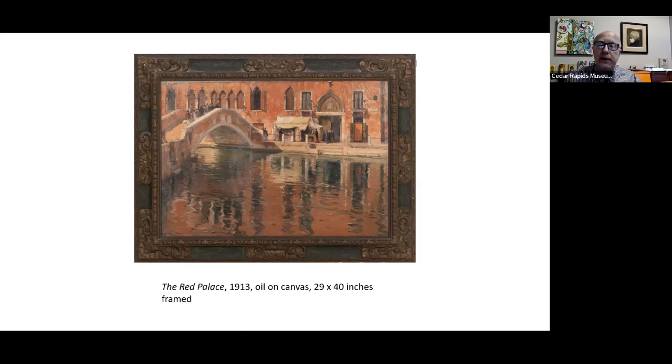Here, again, one of the many edifices in Venice. It's red. He's got very red brick. It makes a wonderfully red reflection in the canal. You see one of the many bridges that cross over that canal. And oftentimes you only have a tiny little walkway along the edge of the canal, and sometimes that even disappears. Some of these buildings go right up to water's edge, and the pathway isn't along the water, but it has to cut through the city.